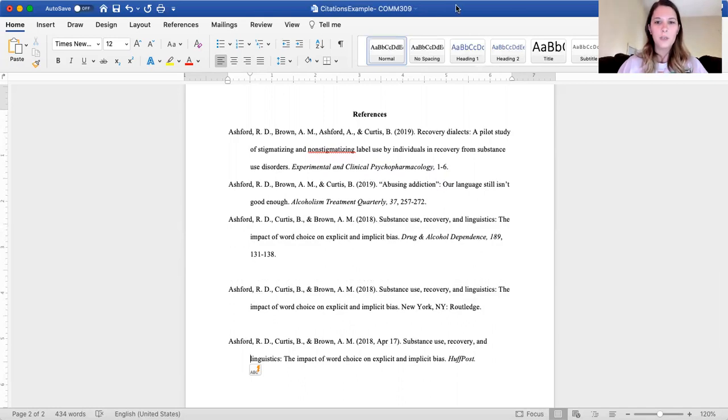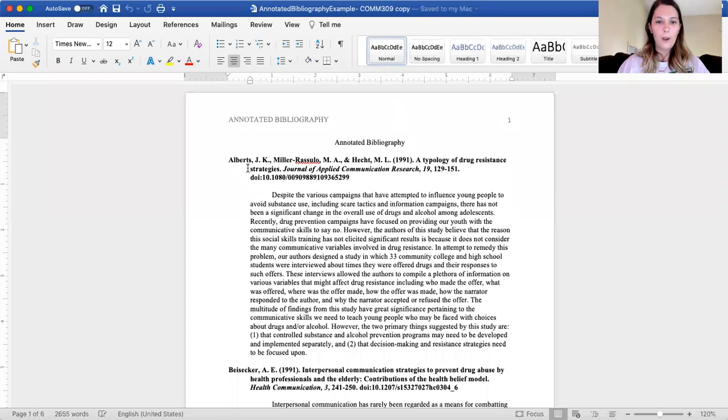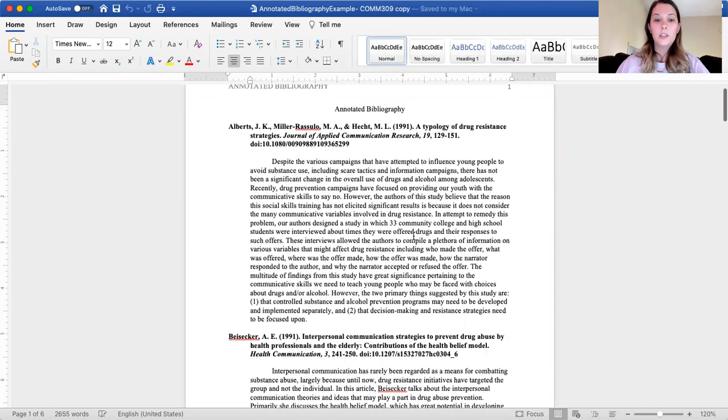I'm gonna stop sharing my screen for a second and then click out of this and show you the annotated bibliography example really quick. So share screen. Okay, so for your annotated bibliography, this is exactly what it's going to look like.